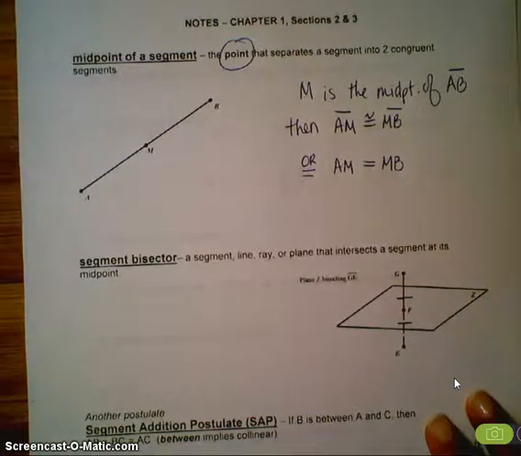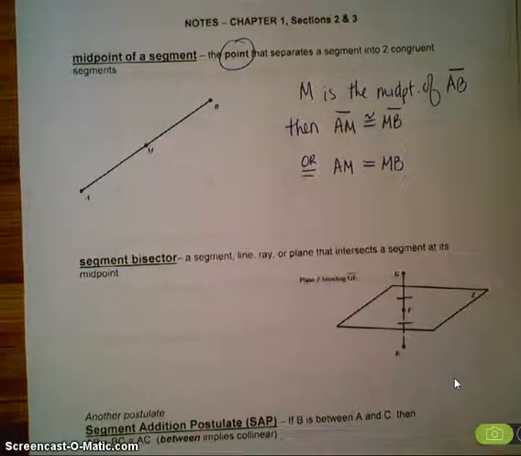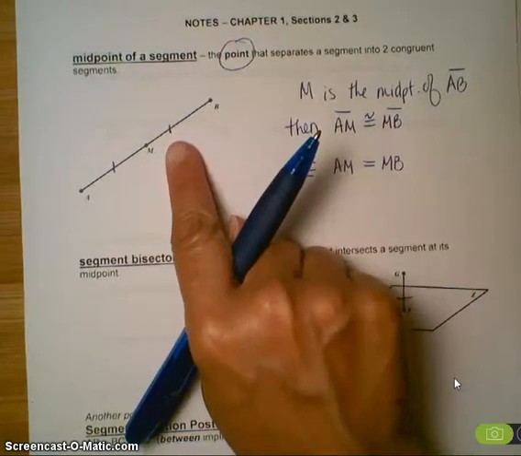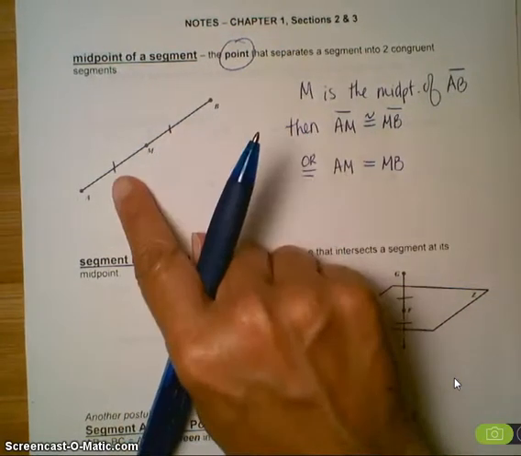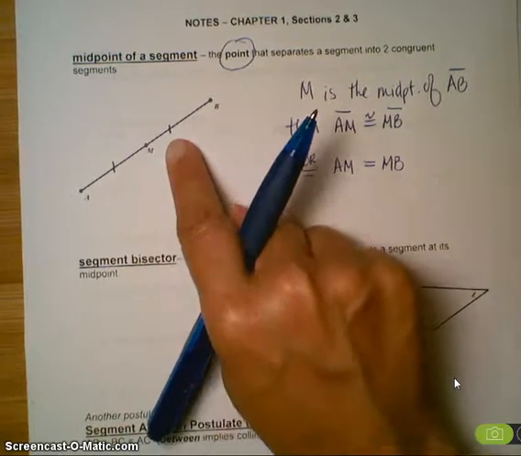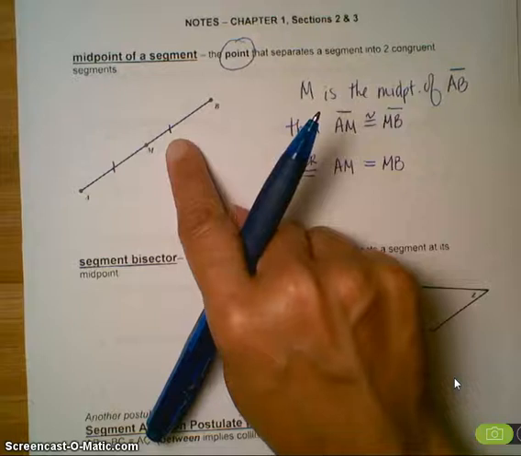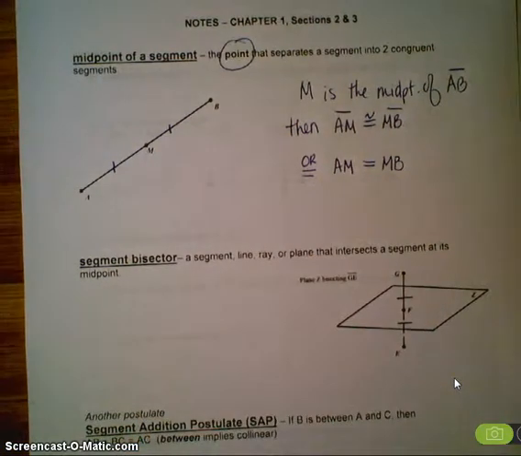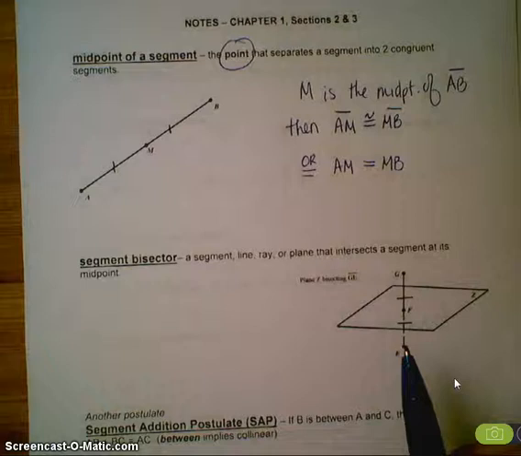The way that we mark this in a picture to show that those two segments are equal to each other, those two segments have the same length, is we use tick marks, okay? A single tick mark, that segment is congruent to the other segment or any other segment that's marked with a single tick mark. There could be 2 of these, 3 of these. If they all had single tick marks, they would all be equal to each other.